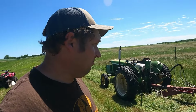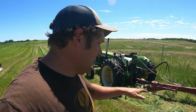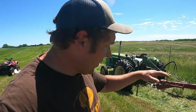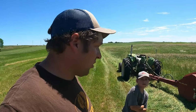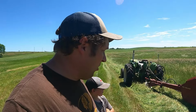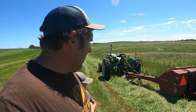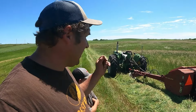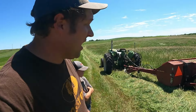Well, those adjustments seem to have done the trick. I think part of the reason too with them shoes, this tractor sits a lot lower than most tractors, so that's going to change the angle of your guards. So that probably made a difference too, with where they had the shoes set. But there's no way they were cutting with as loose as that belt was, because I moved that tensioner quite a ways before I first came out here, and it still wouldn't cut. I had to tighten it up more, but it seems to be cutting fine now.